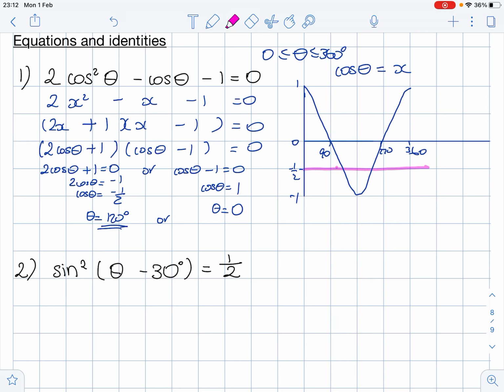So let's look at my first value, minus a half. So minus a half is going to be this line here. So I'm interested in those 2 points here. So this is 120. And therefore, by our symmetric properties, so this part here, we have moved by 120. Therefore from 360, we also need to subtract 120. So 360 minus 120 is going to equal 240.